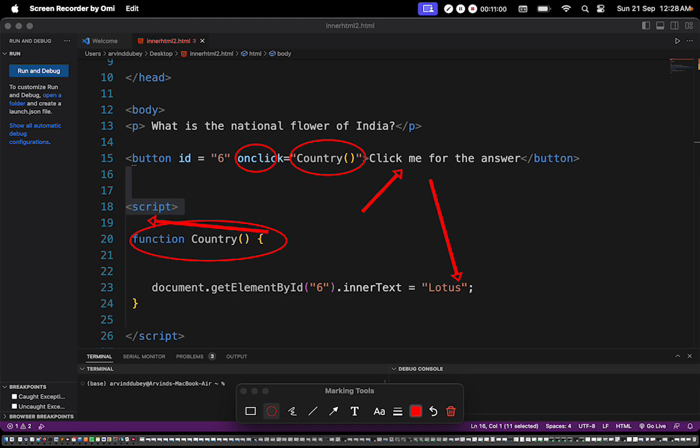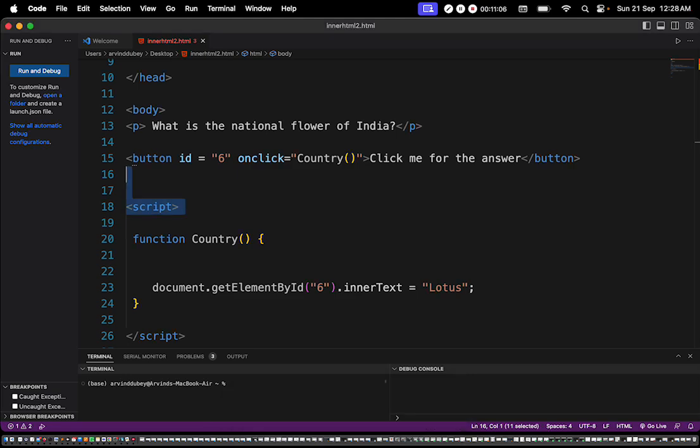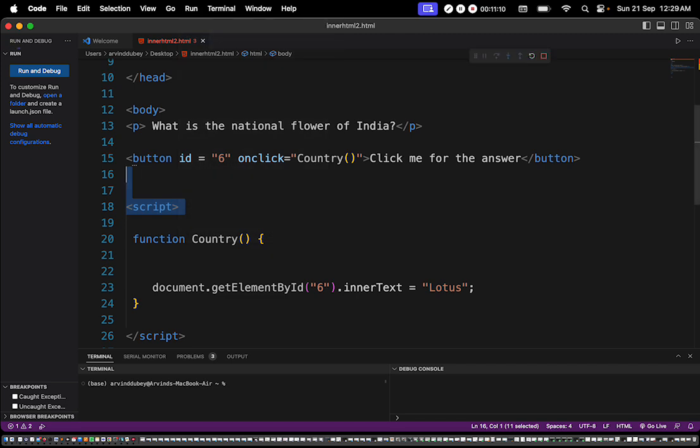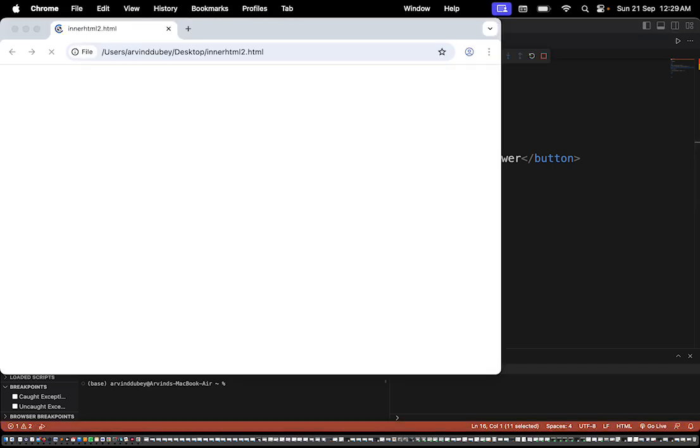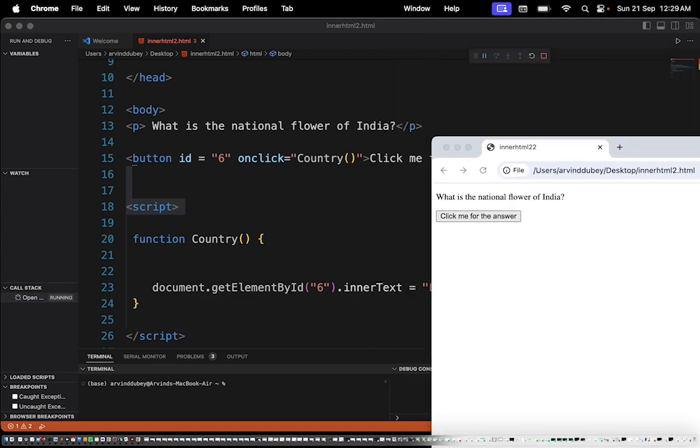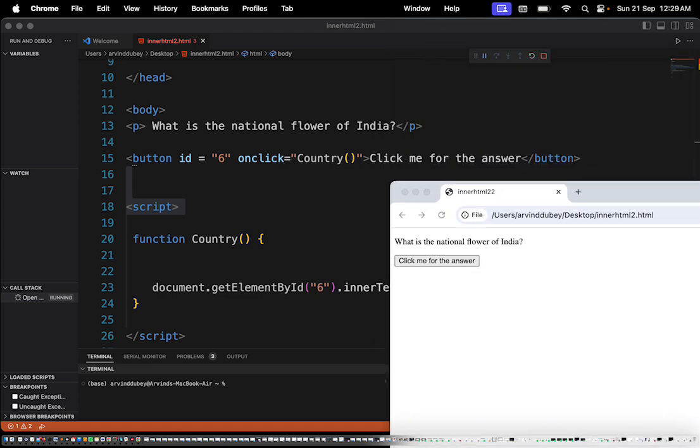So in this way, we were able to see. Now I will again run the code and we will see it again. As you can see here, the same thing. What is the national flower of India? The question is asked. And this button is having the label click me for the answer, and the function country is behind this.